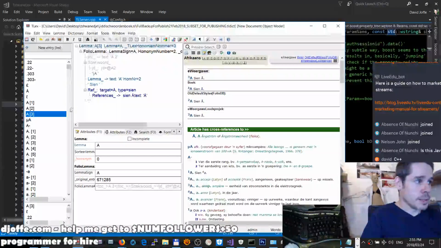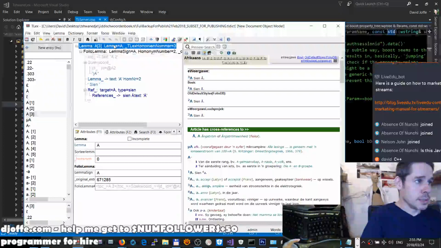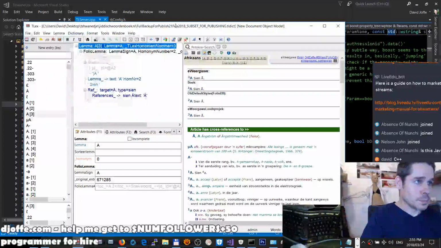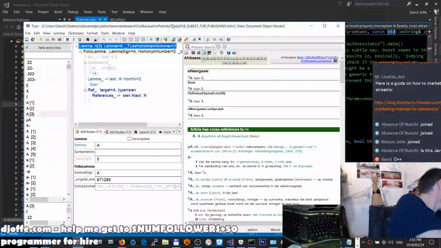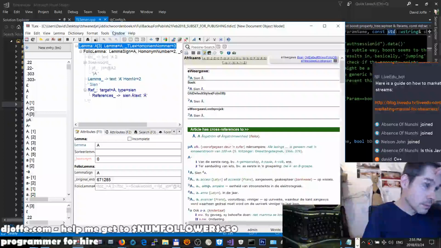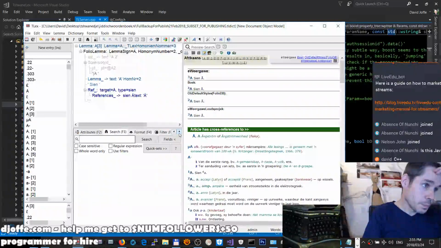You can get a list of entries. You can say load entry, save entry, obviously authentication, log in, I'm such and such user. Edit, save, cross references, searches, filters. All that stuff should work.